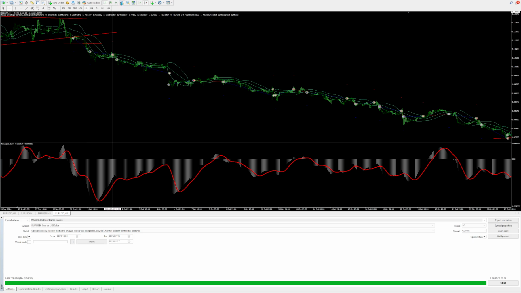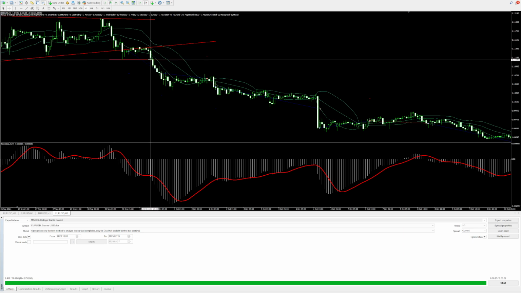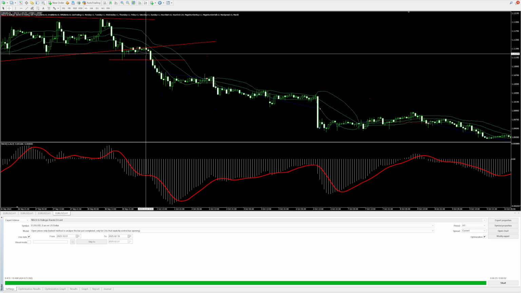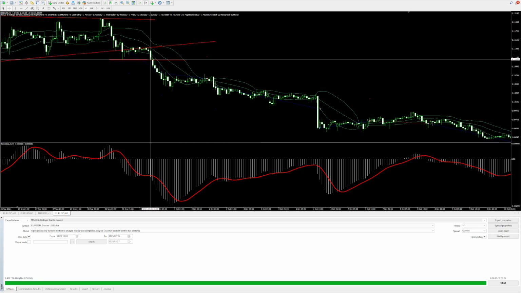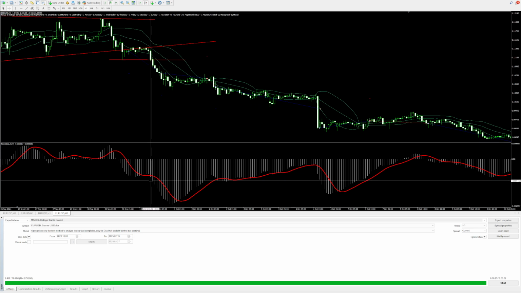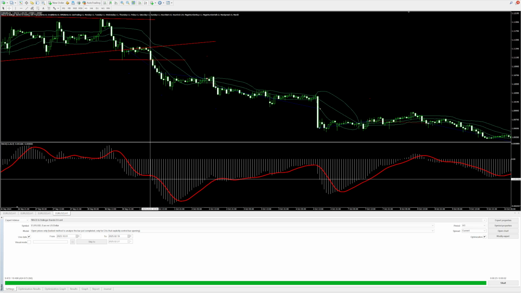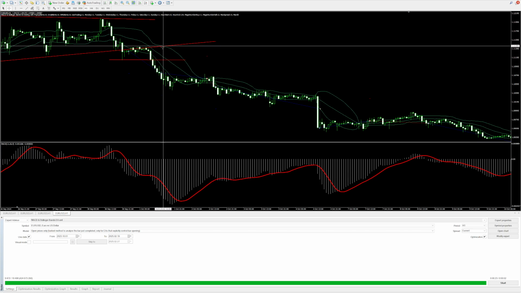Alternatively, if we just zoom in there, you see here this breakout. Okay, so what happened is price went back in within the Bollinger Band. So we could have been alerted when there was a breakout here. Okay, and that was at the same time that the MACD crossed the signal line. So there would have been an alert there for the MACD as well. And this is what the EA can do. It can send you alert or place the trades when this happens.